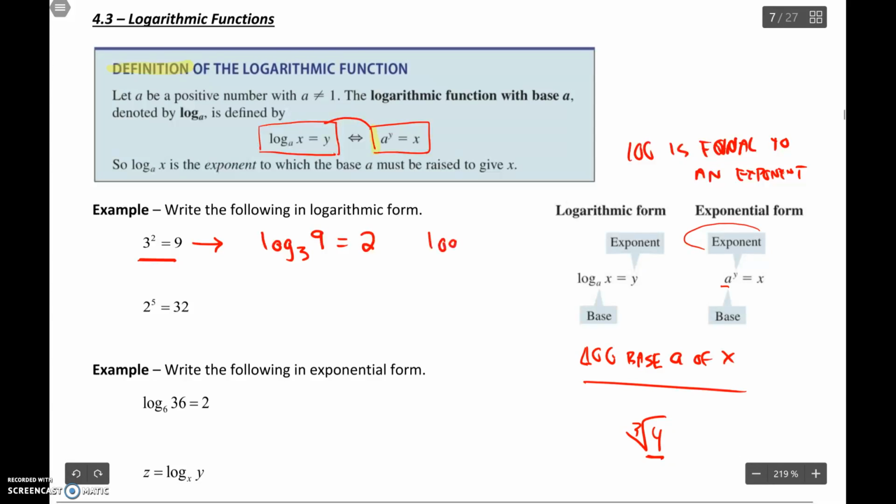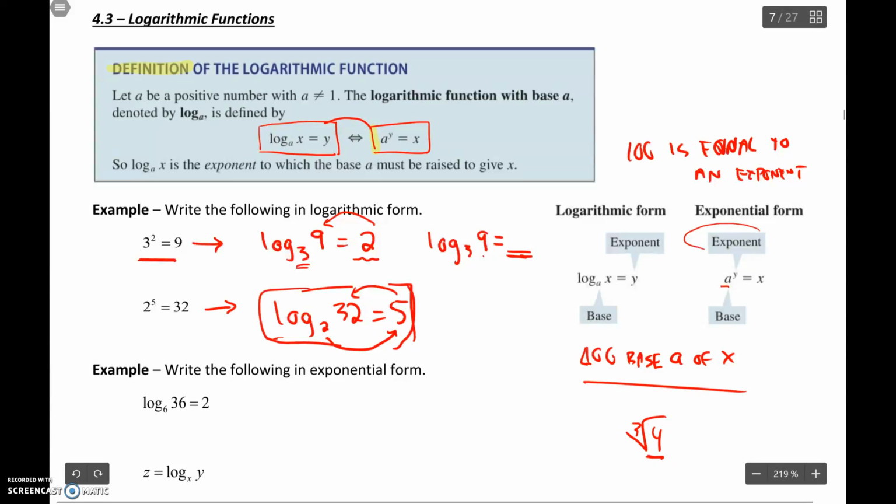What does that mean? Well, the log base 3 of 9. What I'm asking you, whenever you're asked to do one of these, is 3 to what power gives me a 9? I personally don't really think in terms of logarithms. I think in terms of exponentials. So 3 to the second power gives you 9. Okay? That's what a log is. This is log base 2 of 32 equals 5, because 2 to the 5th is equal to 32. Okay? That's how we convert these into logarithmic form.